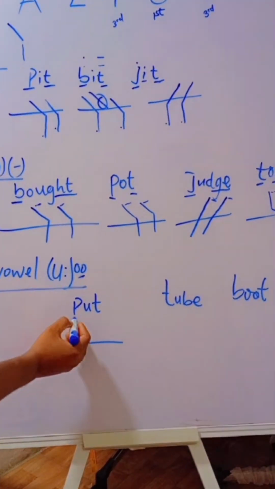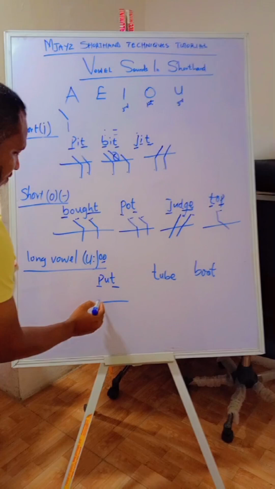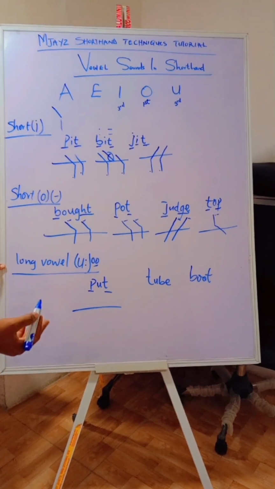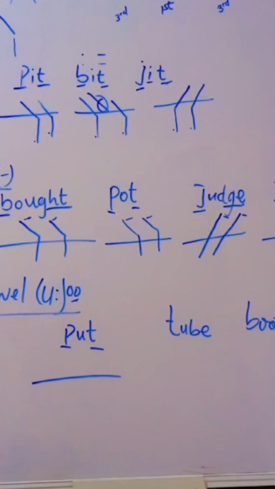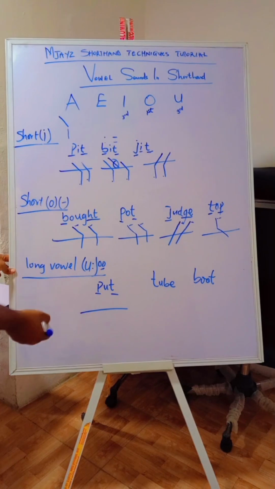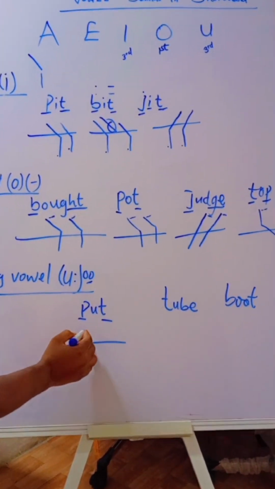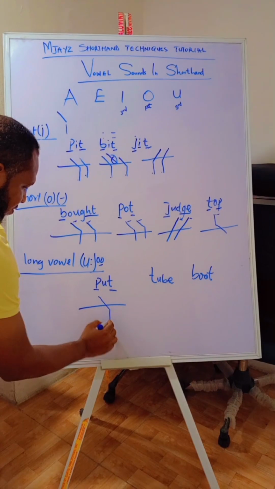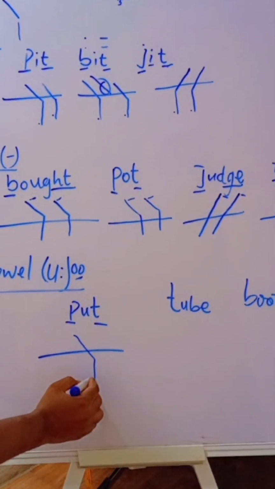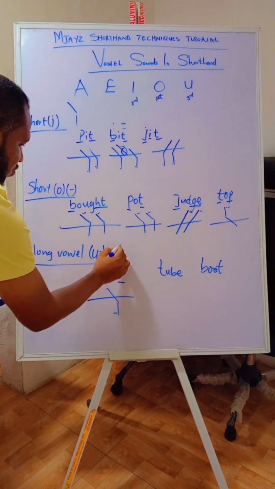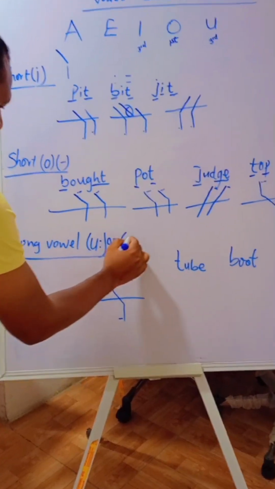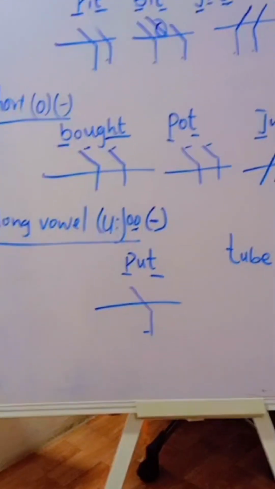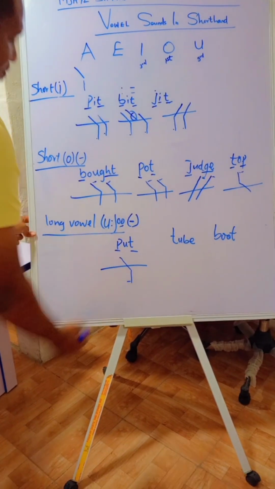So "put" now, we have P and T. Though sometimes there is a short form for "put". But let's say you want to represent "put". Put will be P crossing the line, then T goes. You put your U, which is a heavy dash. It's represented using a heavy dash, a heavy U, "put".